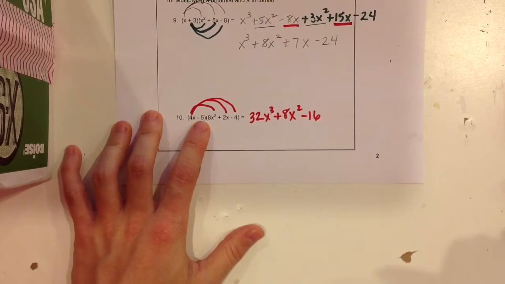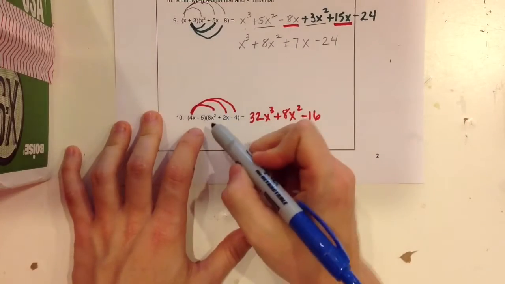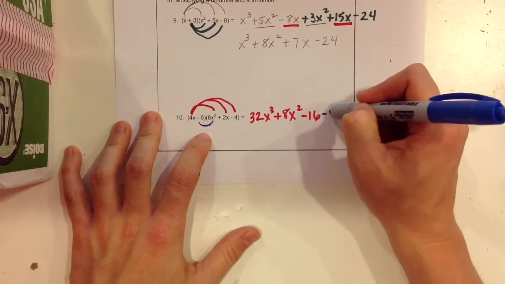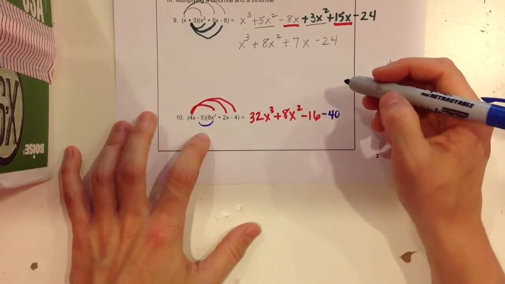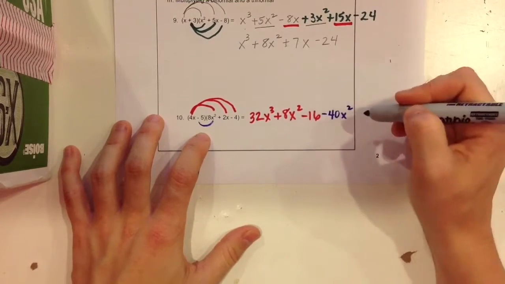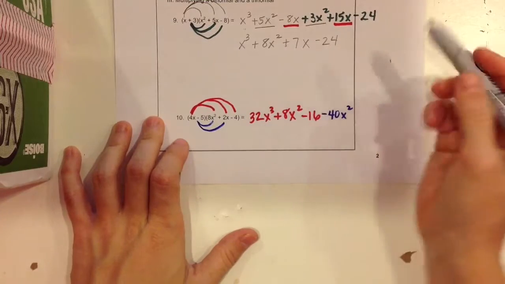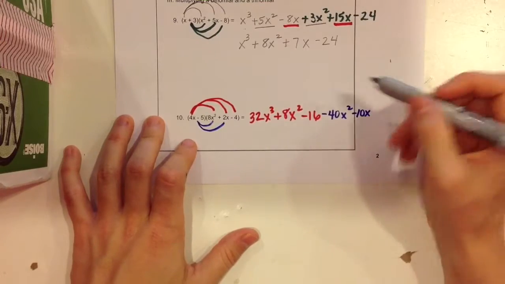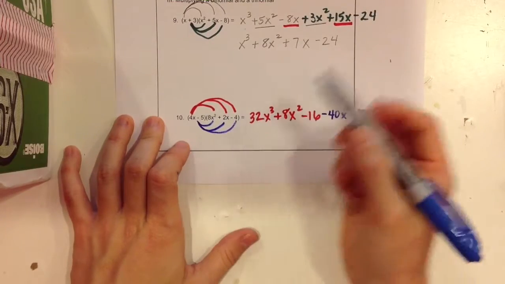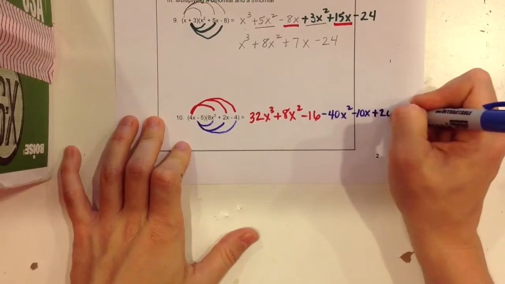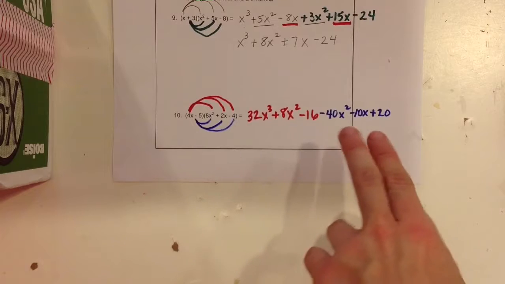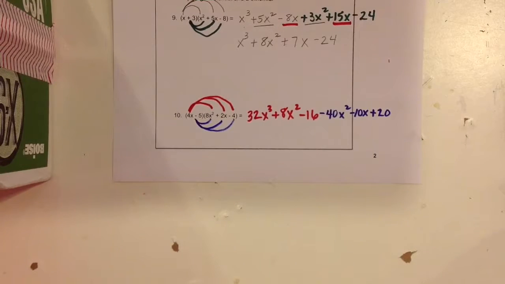Okay, and I'm going to do this next one in blue. So I'm going to distribute this negative 5 to the 8x squared, and I'm going to have a negative 40 because 5 times 8 is 40, x squared. Negative 5 times 2x gives me a negative 10x, and then the negative 5 times the negative 4 gives me a positive 20. So again, I distributed, I should have 3 in red and 3 in blue. That way I know that I've distributed it to each term in those polynomials.